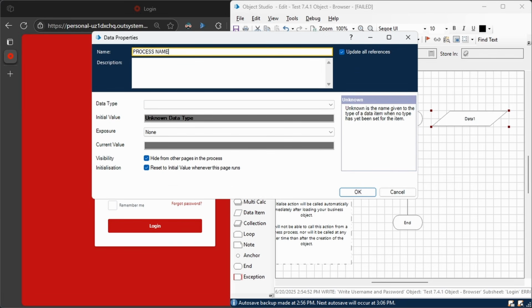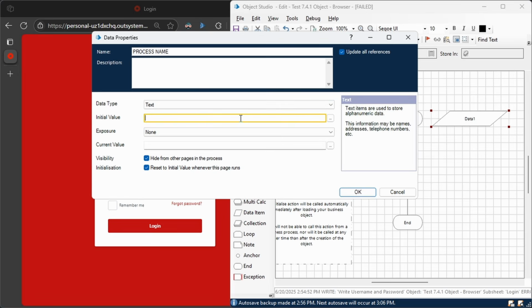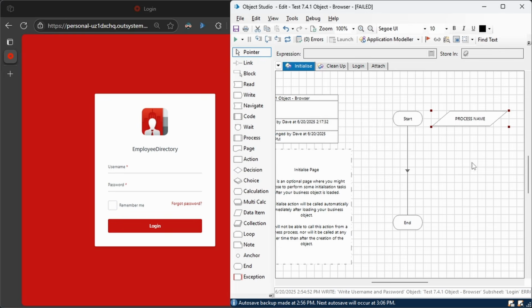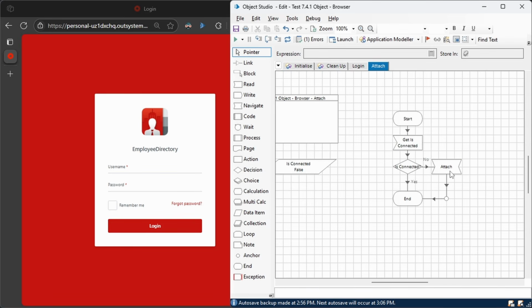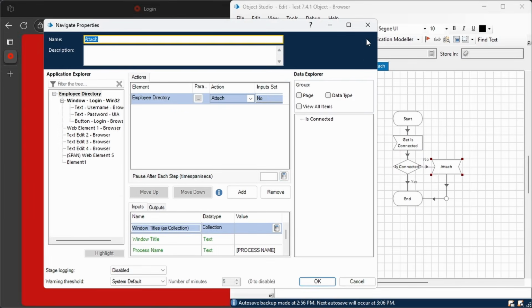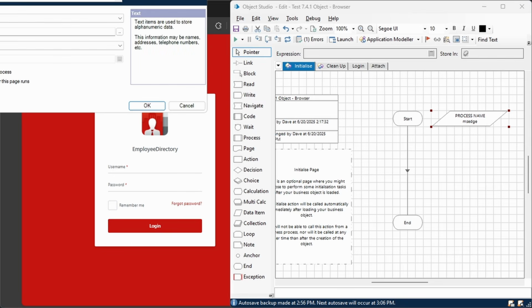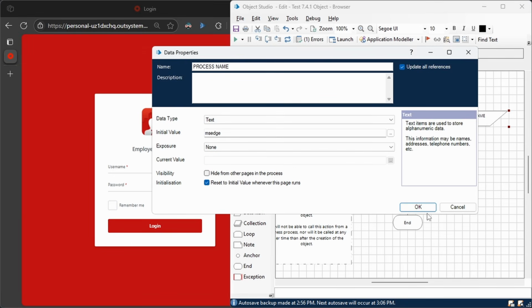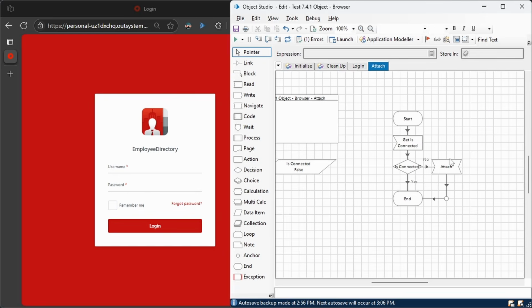Process name. I should have called it browser process name or something. And then this can use it. Oh, it's not global right now. So hide from other pages, no. We're going to attach.